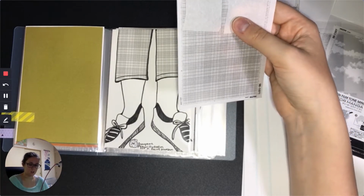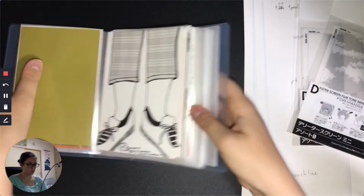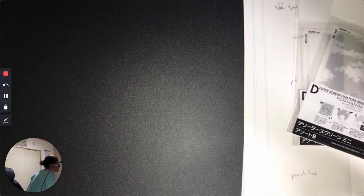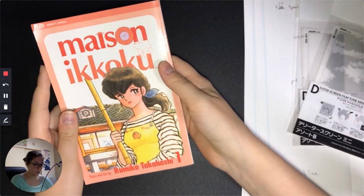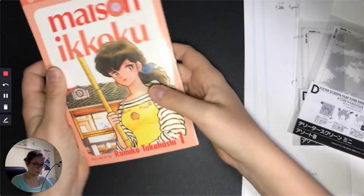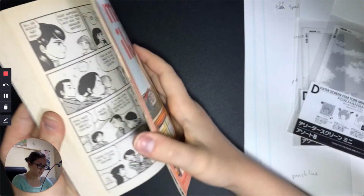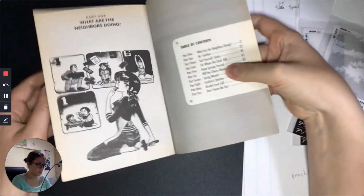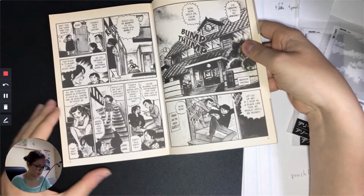I feel like I've seen some really interesting ones in old Japanese manga. For example, I can show you Maison Ikkoku, which is not popular now, but it was back in the 2000s. This is a manga book that was translated by Viz, and I believe this is one of the originals I bought back in the mid-2000s, or maybe not. It says Powell's, so probably not. Anyways, this has a little bit of an older style because originally this was released in the 90s by Rumiko Takahashi. You can see how she does everything traditionally. So here's some screen tones up here. You can see she added those.